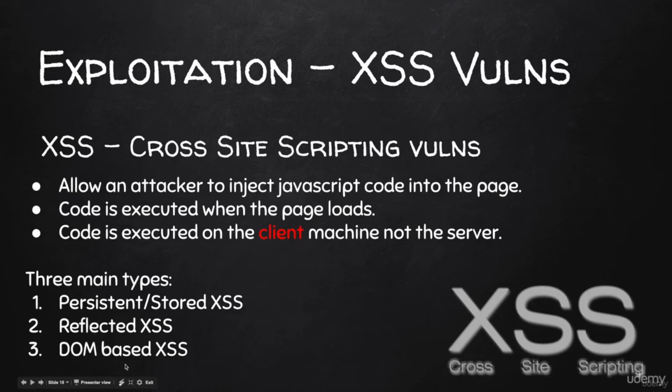The DOM-based type results from JavaScript code written on the client. So the code will actually be interpreted and run on the client side without having any communication with the web server. These could be very dangerous because sometimes web servers apply some sort of security and filtration to check for XSS, but with DOM-based, the code never gets sent to the web server. So the code will be interpreted and run on the web browser without even interacting with the web server.